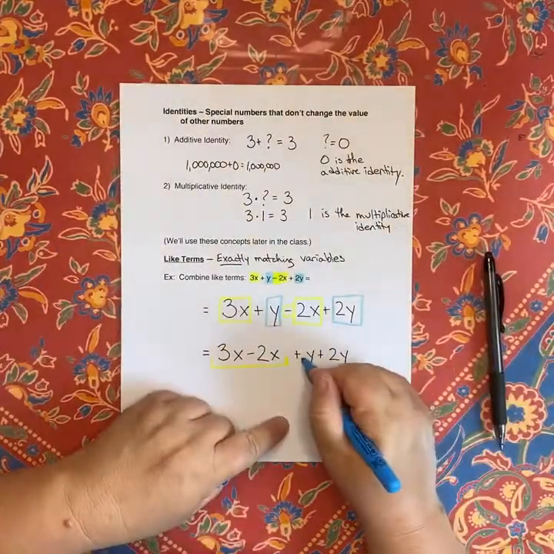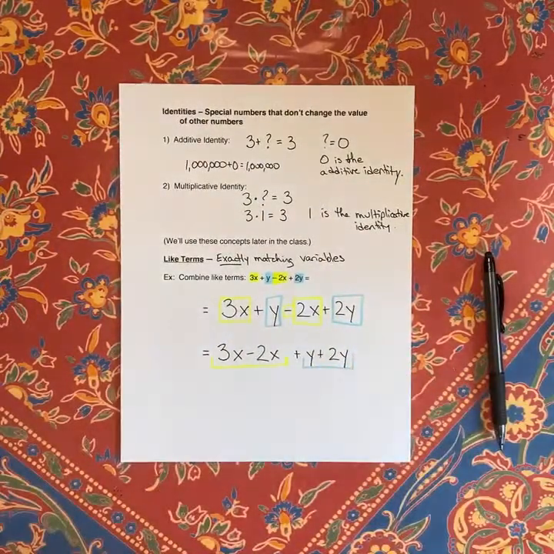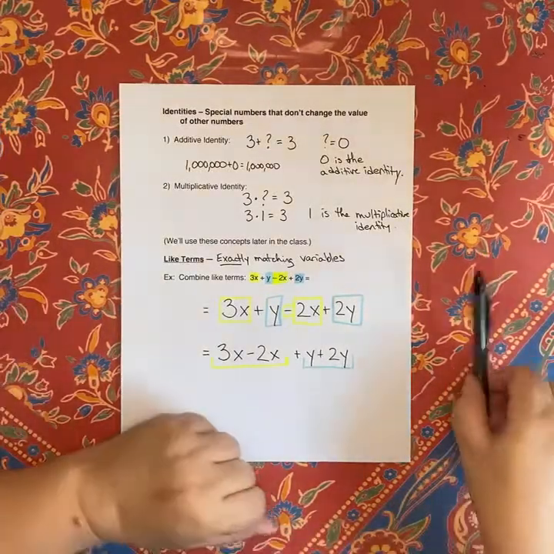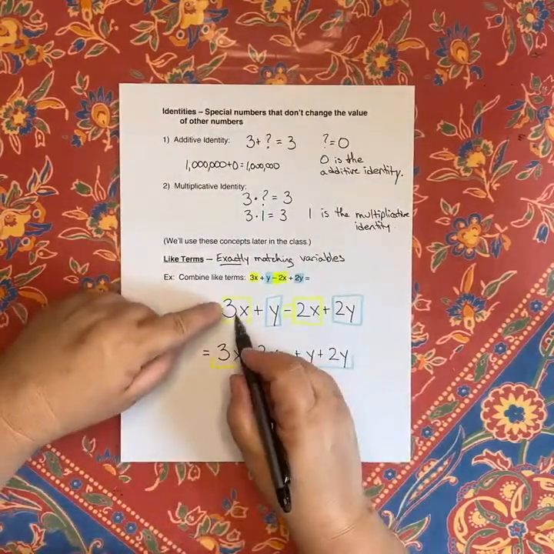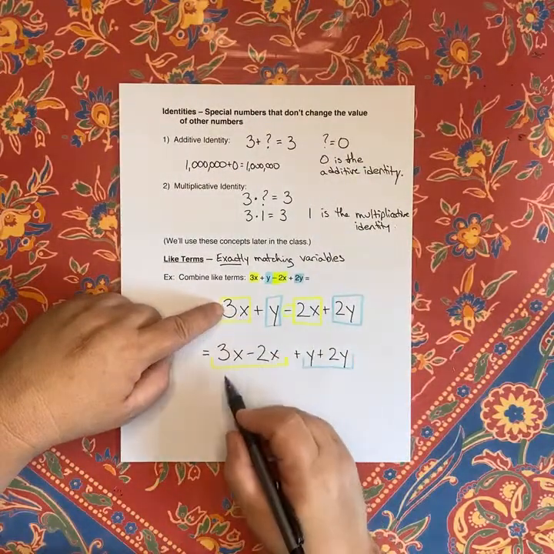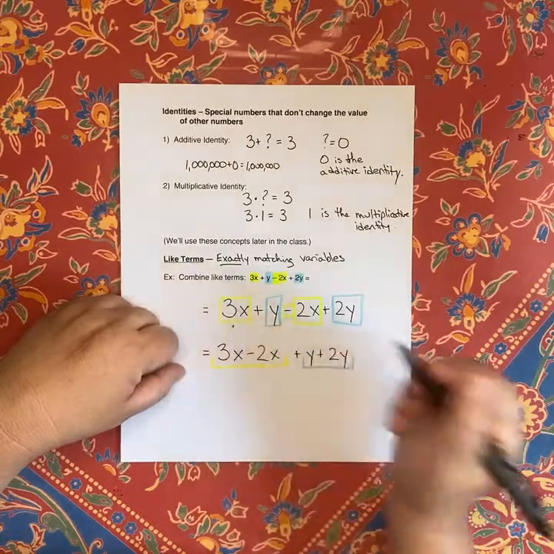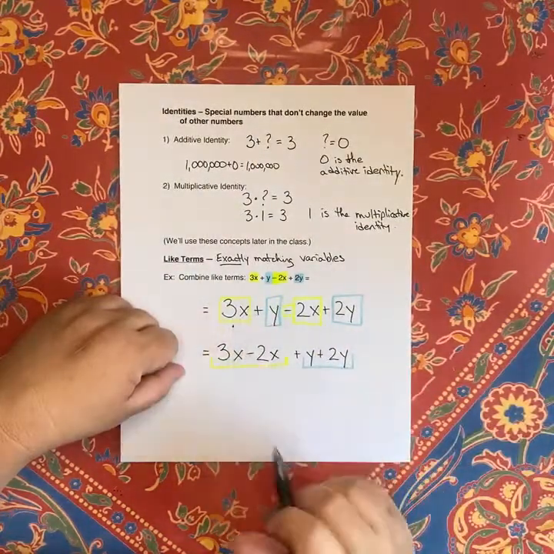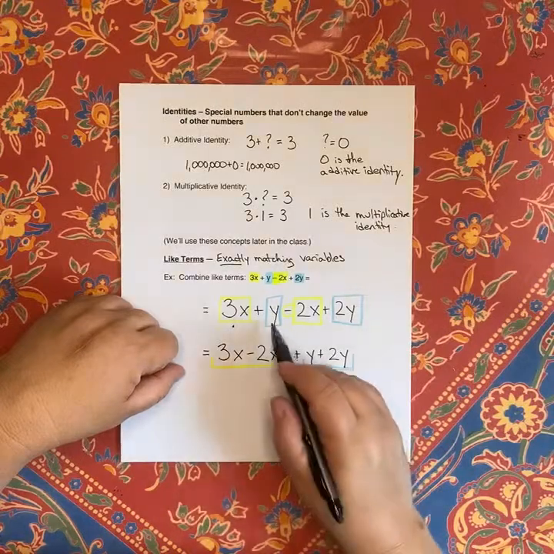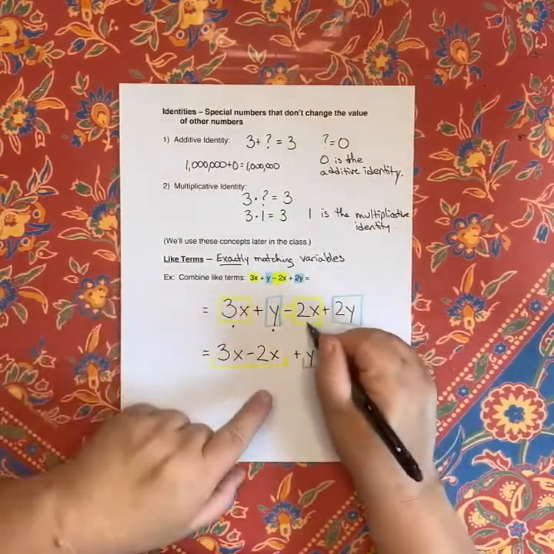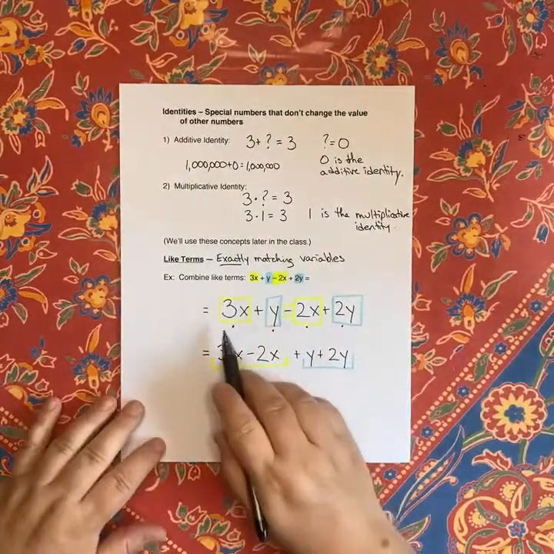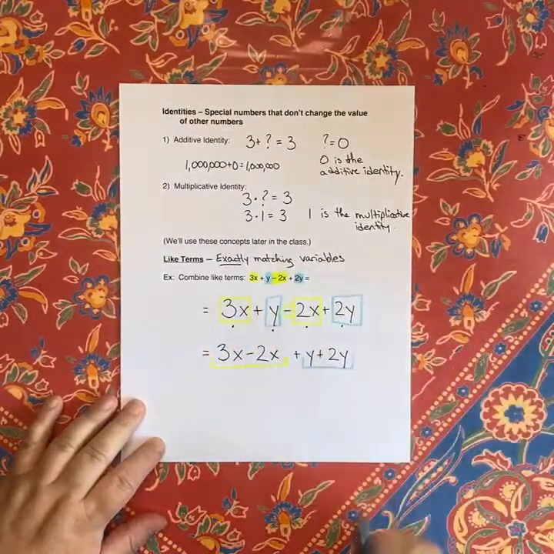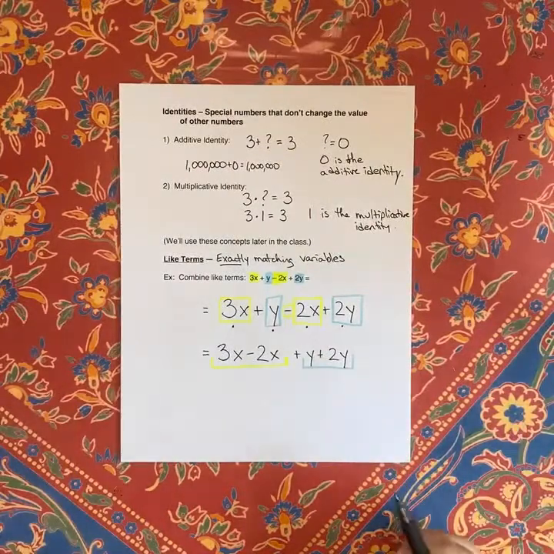Now, here's the thing. When you get long lines of numbers, these aren't that bad. These aren't that terrible. But when I was in school, I learned a trick. When I take something from a previous line and I write it in the new line, I put a little dot underneath it to tell myself I've already used that one. The y is here, so I use that one. The 2x is here, so I use that one, and the 2y is there. And that way I can look back up there and say, okay, I got them all transferred to the next line. This is one of those helpful hints because I have to double check everything.